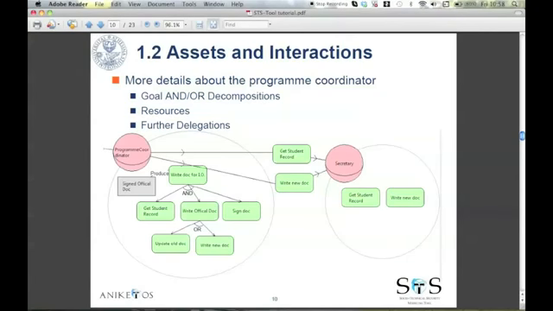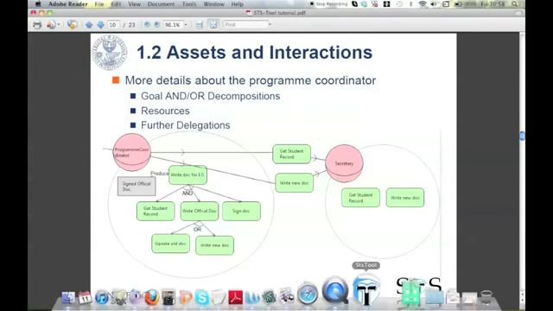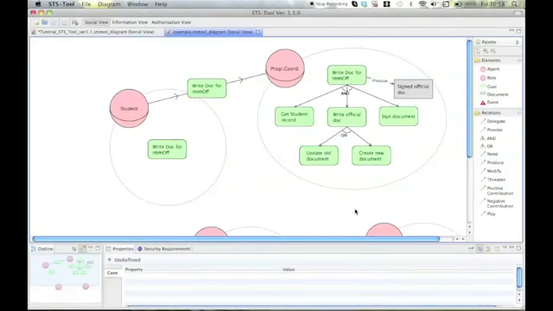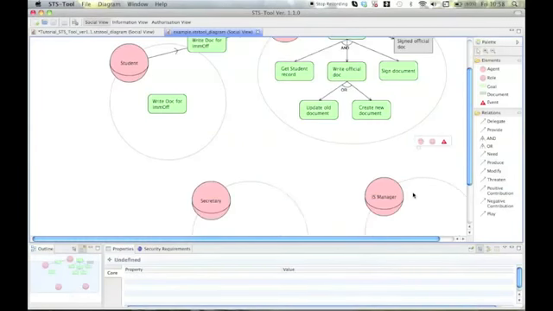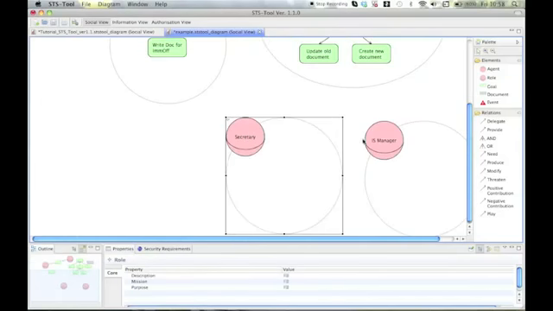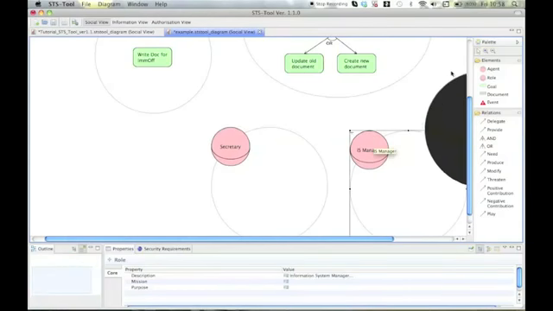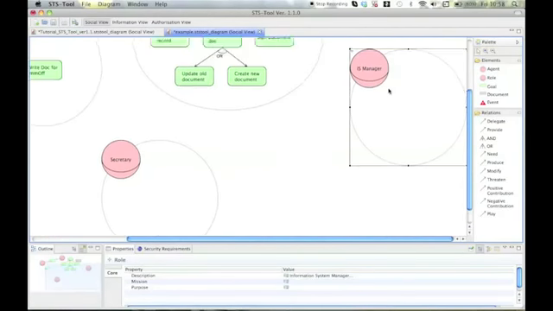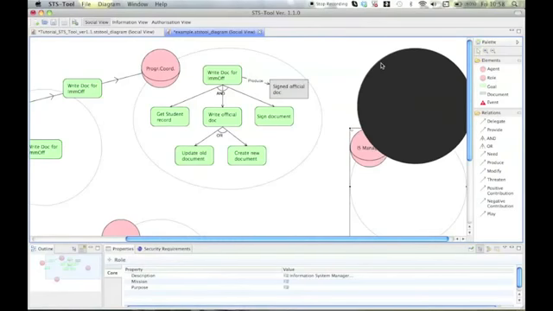And in particular, I'm going to use the produce relationship to say that the goal write document for the immigration office produces the signed official document. And in order to create the produce, we use the usual pattern to create relationships, so we keep the left mouse button pressed. Okay.